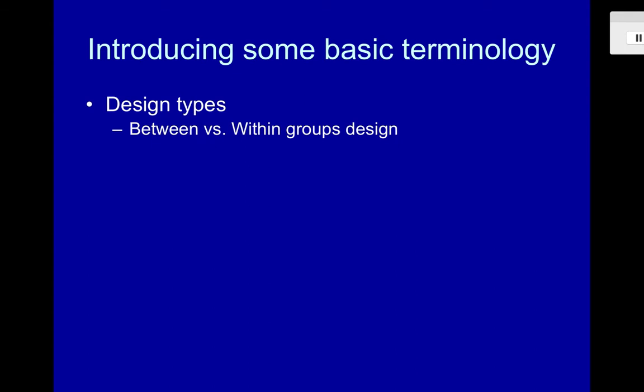So one of the big distinctions that we're going to be making here associated with t-test is that we have 2 different types of t-test. One type of t-test is what we call an independent samples t-test. And then another type of t-test that we have is called a related samples t-test.